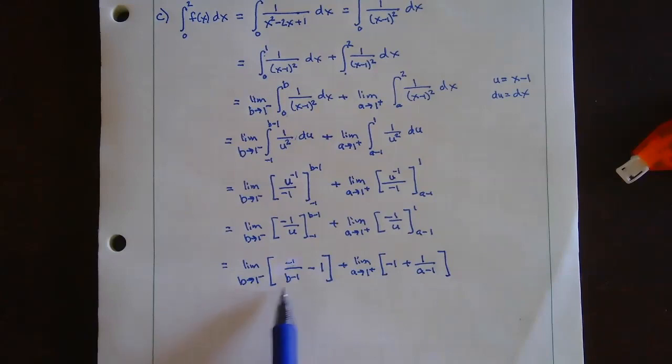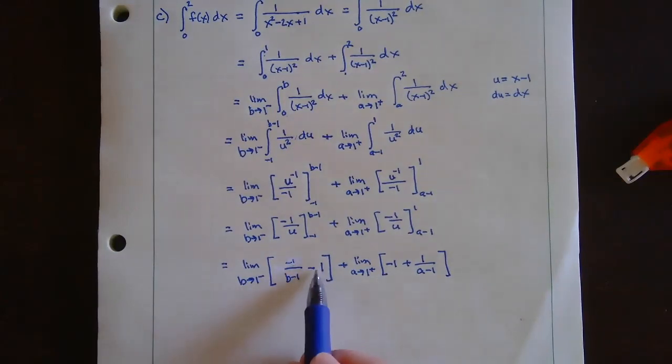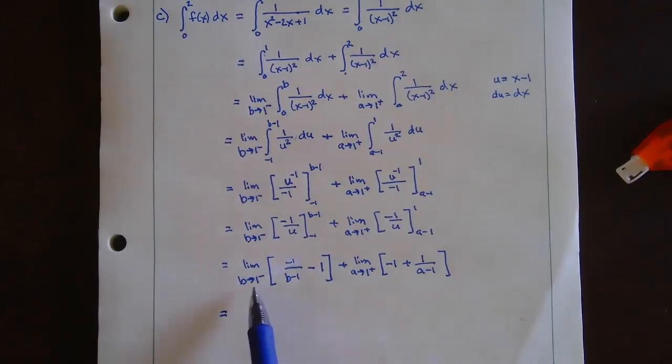Okay, so the only thing we can do is let b get closer and closer to 1. So this is just going to stay -1, right? But if you look at this, as b approaches 1 from the left, that'd be a little bit smaller than 1, so like 0.9, or 0.999, okay?